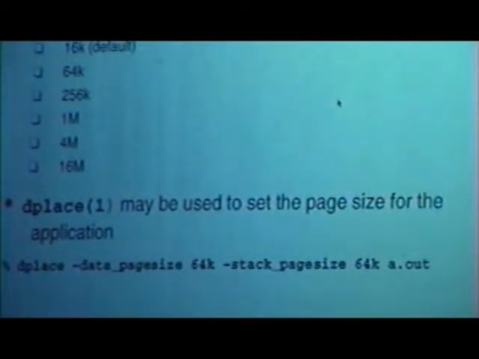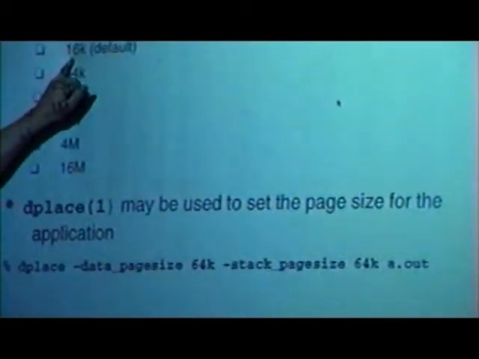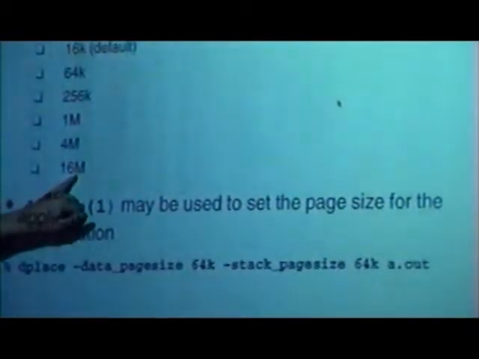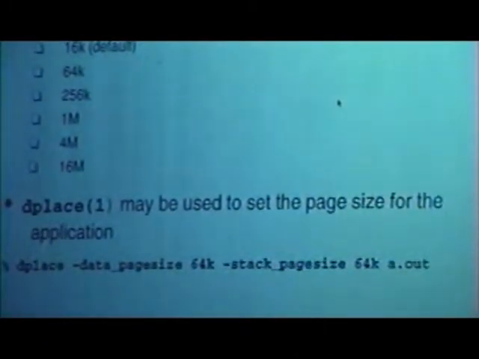So if I were a 16 meg program, at 16K I may have lots of TLB buffers to describe everything. But if I went to 16 meg, codes 1 and 3 that are smaller than that won't take any TLB misses. It will take one TLB address to describe everything about the program. So a small memory program won't benefit at all from this.